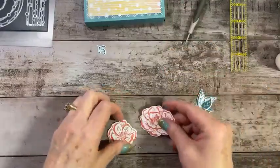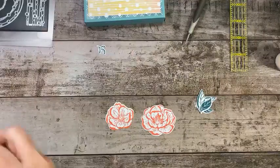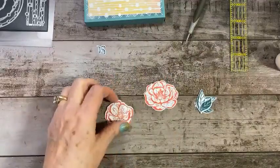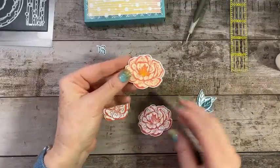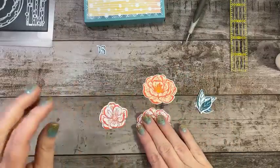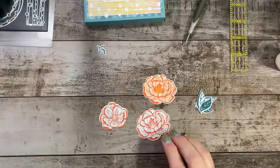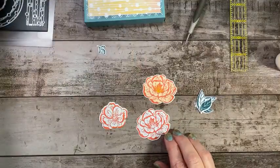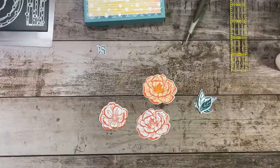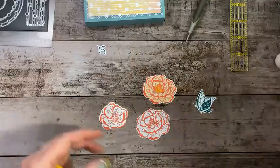All right, now you could tell me. Here's what it looks like if you don't do anything, and here's what it looks like if you add pale papaya and a little bit of daffodil delight. What did I do with my daffodil? I definitely want to add the daffodil delight to the center, but I only need to do that on the smaller one. So let me grab a scrap piece of paper here.